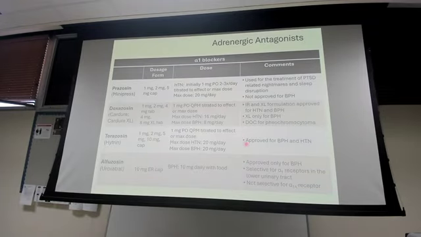Here are all of your alpha-1 blockers, okay? Prazosin, doxazosin, terazosin, alfuzosin. What I want you to pay attention to is our comments that are listed here. When you look at prazosin, a way for you to remember that you can prescribe this for your patients who have PTSD is that it starts with a P, right? So prazosin, I can use this for PTSD. You'll also see it used for your patients who have nightmares. And think about patients who have PTSD. A lot of times they're going to have those nightmares, so that kind of helps you lump that in together.